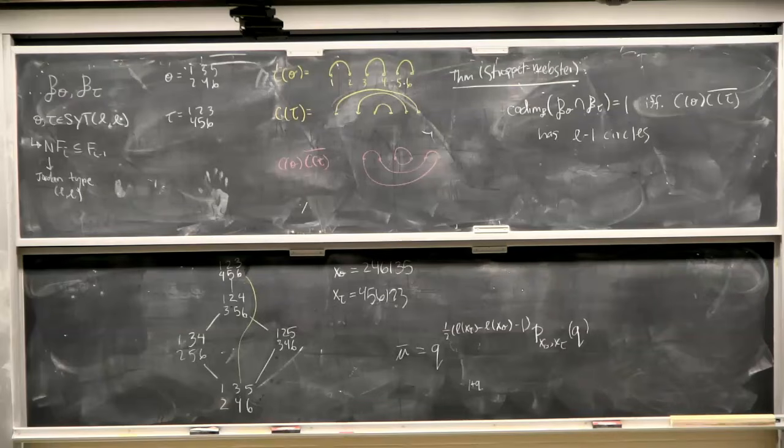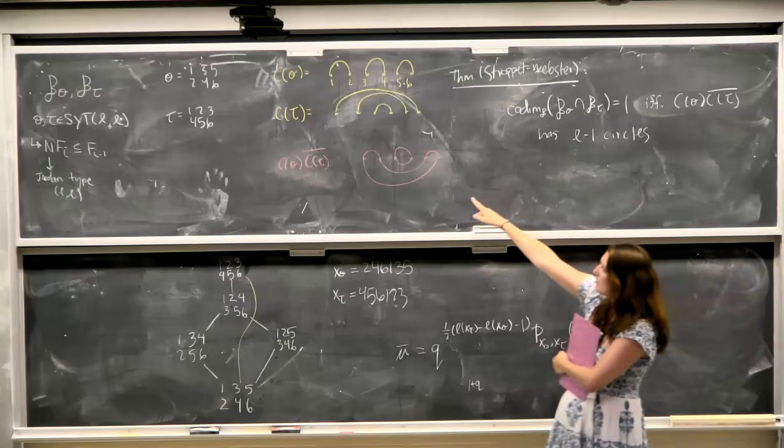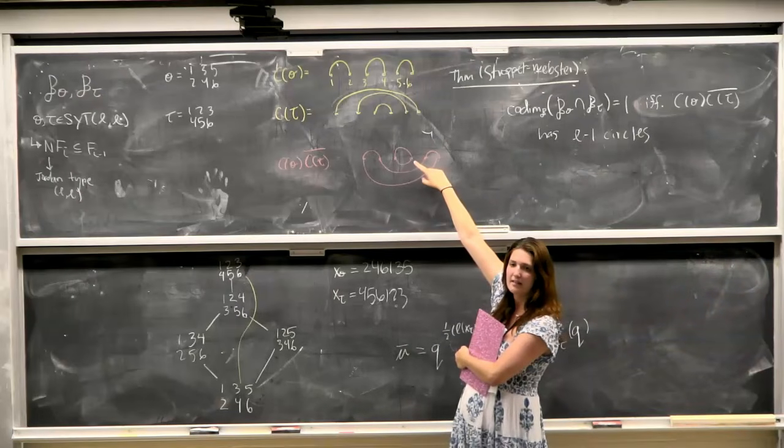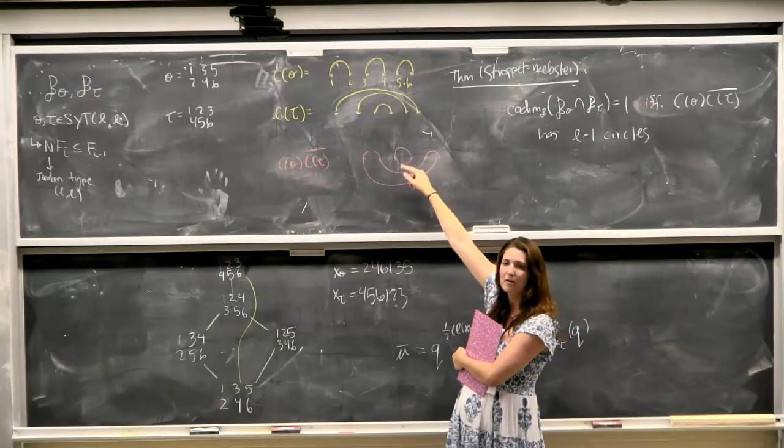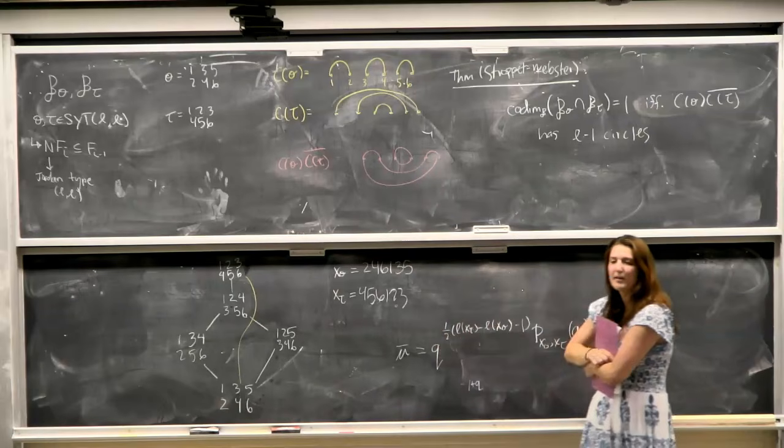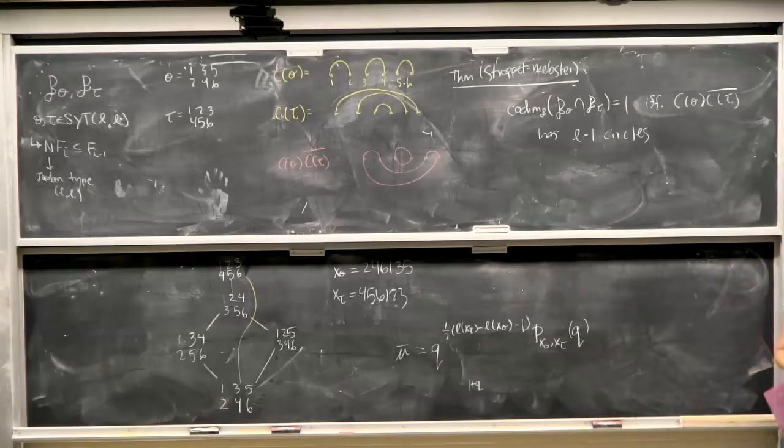Someone asked what happens when you intersect 3 or more components. I'm not sure, and that's what I want to look at. I want to look at different shapes of tableaux and look more at these diagrams, to see if just by looking at them I can recover the power of q that I would like. But I haven't tried that yet. That's a good direction.